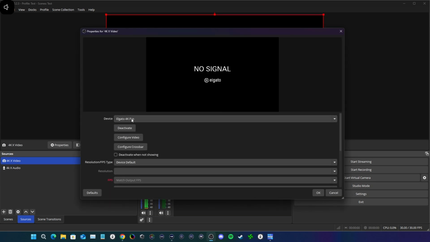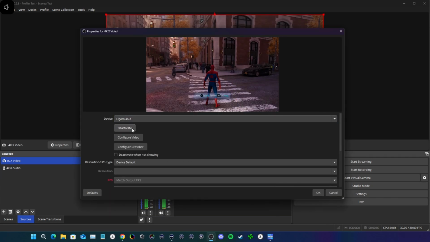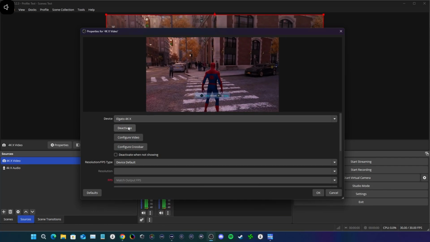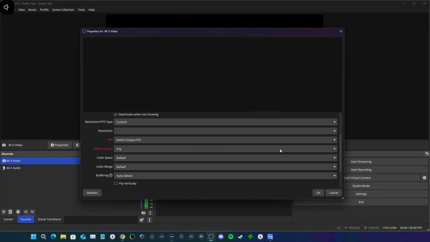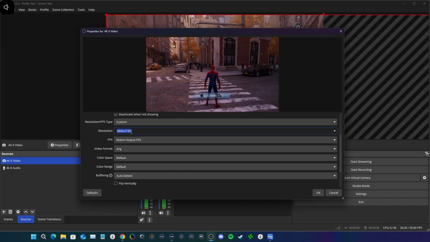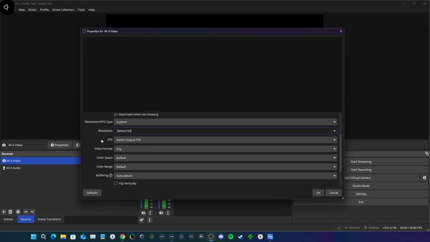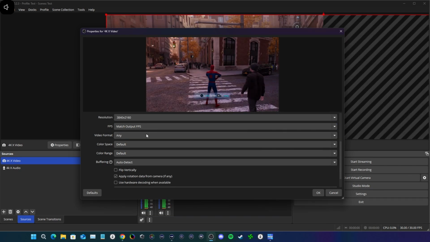All right. Now I do have 2 capture cards, but oh look, it's already showing Spider-Man. Alrighty, here we go. So I deactivate when not showing. I'm going to choose my resolution type as custom and I'm going to select 4K. And I'm going to copy that because I'm going to go back into the settings and change it. Video format I leave as is.